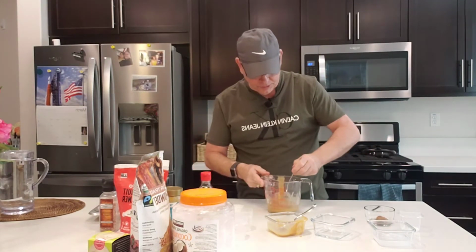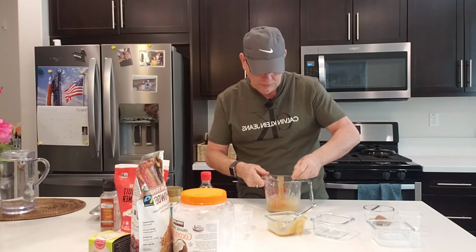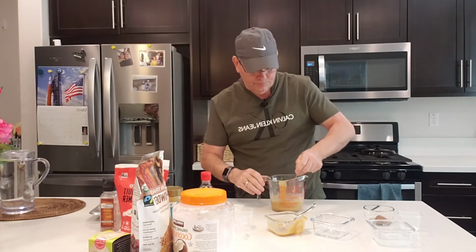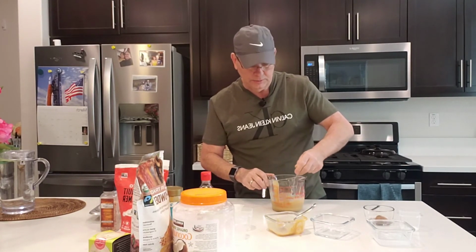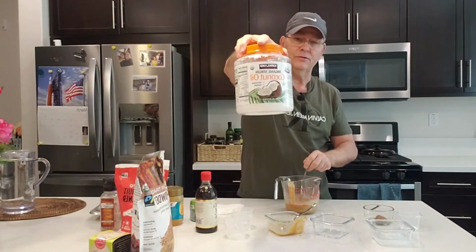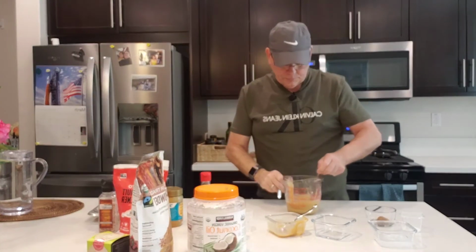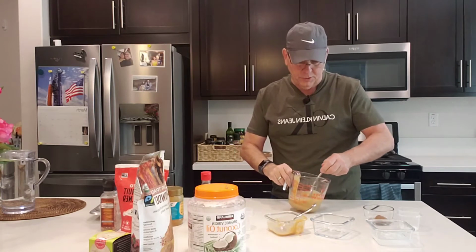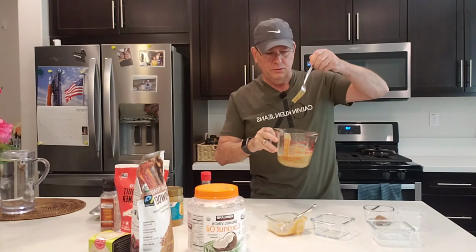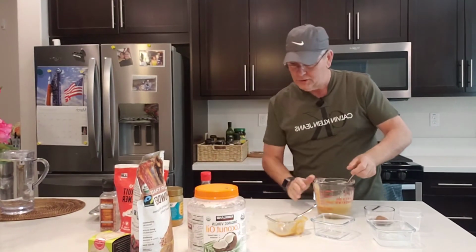Then I'm just going to mix them all together and try to get it all gelled together really good. Now I will tell you, because I melted the coconut oil, and this is a coconut oil, you can get one of these at Costco and it lasts you a long time. Because it's warm, everything gels together and mixes together. You can see how watery it is. So that's all there really is to mixing it.